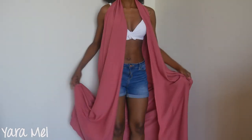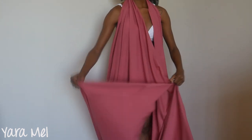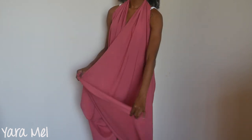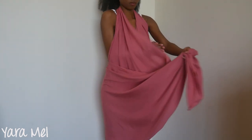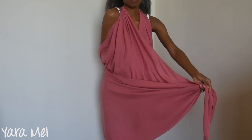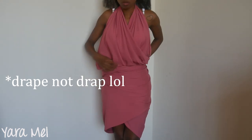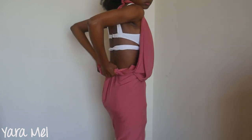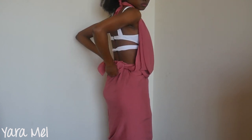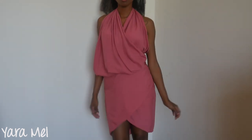Going back to basics now and starting with the upper corners tied in a knot behind my neck. I'm going to grab the bottom corners of the fabric from both sides, fold the fabric up to my waist, then grab my right hand, pass through the right side of the dress and grab the corner of the left side. Basically I'm left with a crossed skirt, so I'm going to drag this front fabric and then tie the ends of my skirt at the back. Some minor adjustments and yeah, here we are ready to party.